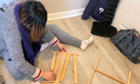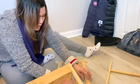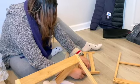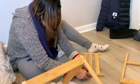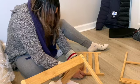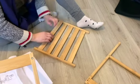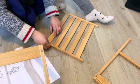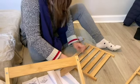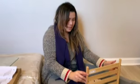If Mikey's here, for sure, he's gonna be helping me because he is a handy boy. Okay. Now, for this challenge, we're gonna attempt to do it by myself without any assistance. So let's try it. Okay. Okay, now, again, we got it.